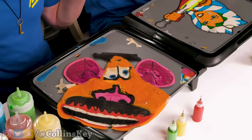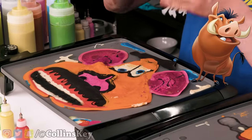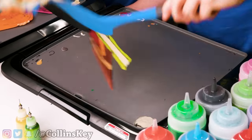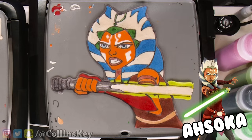3, 2, 1. Oh! Nice play! I nailed it! Art is on fleek. Dude, it's Pumbaa from the new Lion King movie. All right, now it's time to flip the pancake. And this thing's gonna look crazy, man. Here we go. Ready, set, go! Oh my gosh! Yes! That is the greatest pancake you have ever made, Devan.